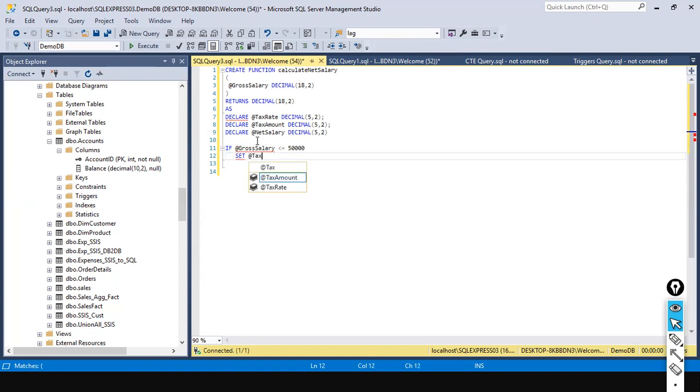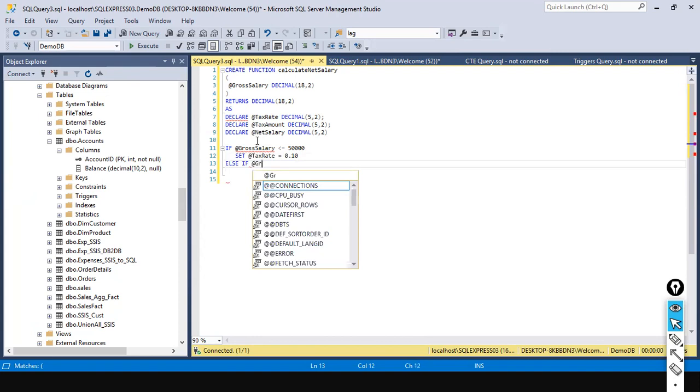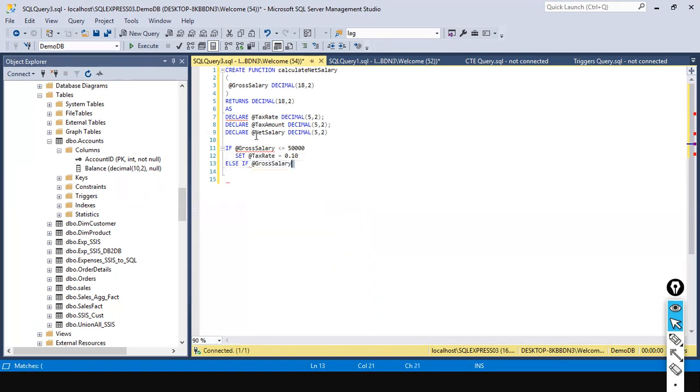Let's now set the tax rate. If those people getting salary less than 10,000, they get 0.10 tax. And else if, I'm going to use ELSE IF, gross salary is less than or equal to 1 lakh, this is 50,000, 1 lakh, right? Set tax rate.